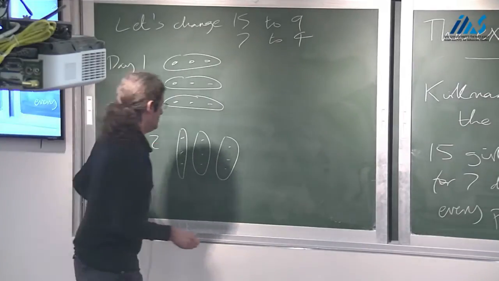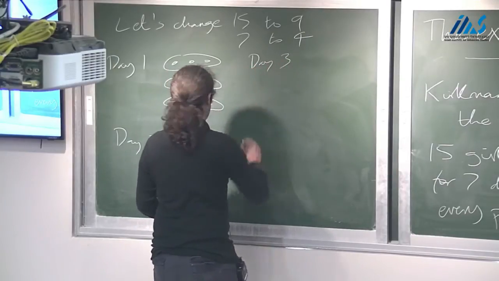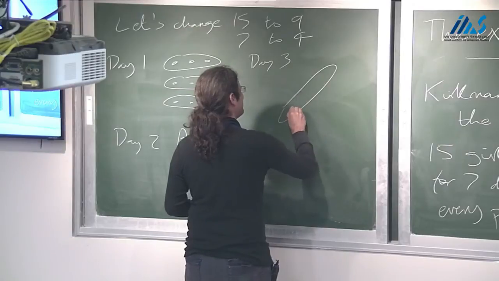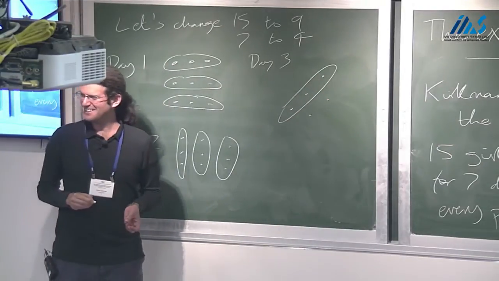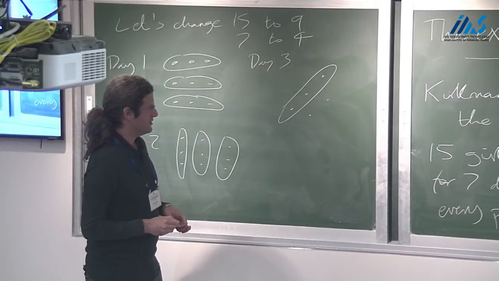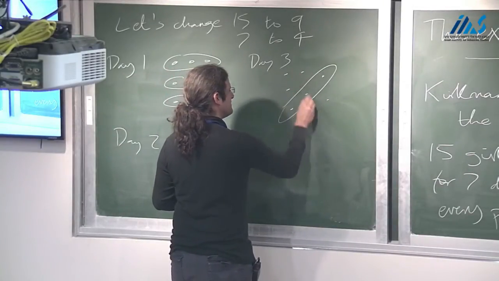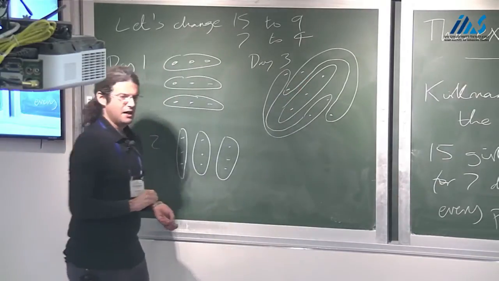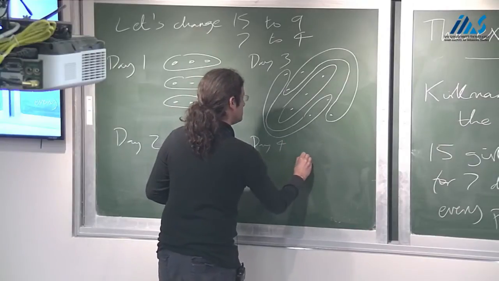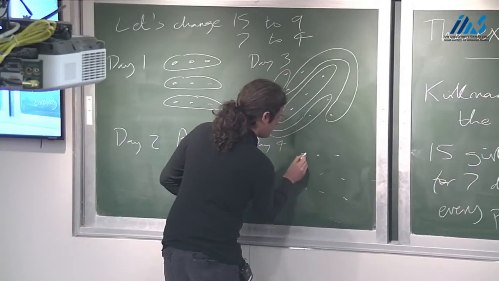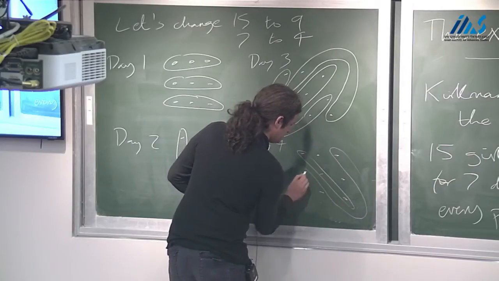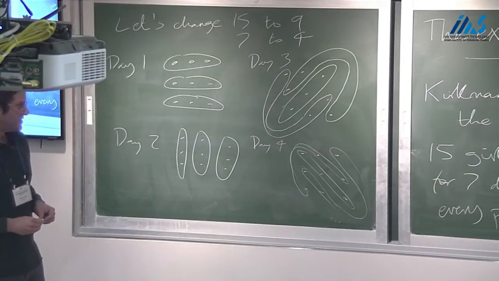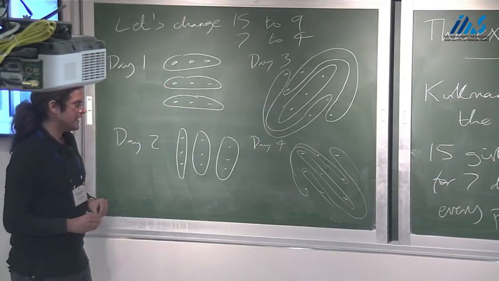So on the second day, this. On the third day, we'll do some diagonals. Still, something doesn't count. Oh, okay. The first number is 3 times bigger than the second. Do some diagonals. And then on day 4, we'll do the diagonals in the other direction. So you can check that this satisfies the conditions that every pair walks together exactly once.